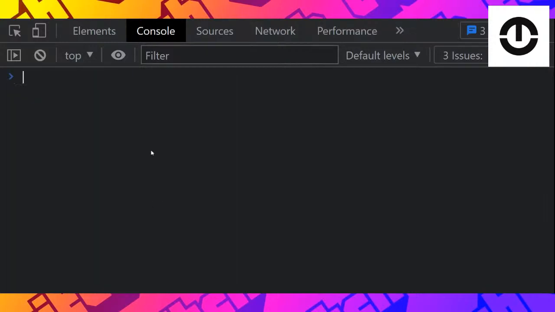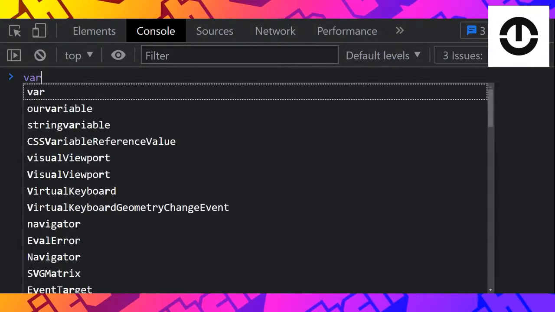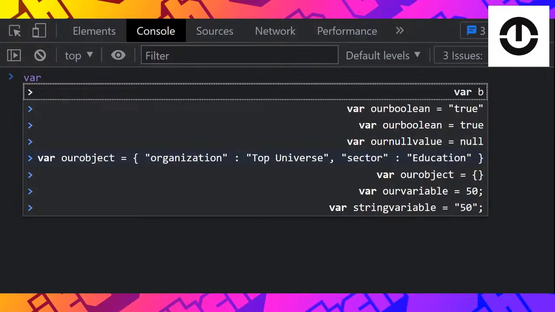Okay, so to recap, I spoke about a few primitive data types and some reference data types, and I spoke about how to identify them. That's why we're on the console right now. So let's say I create some variables.